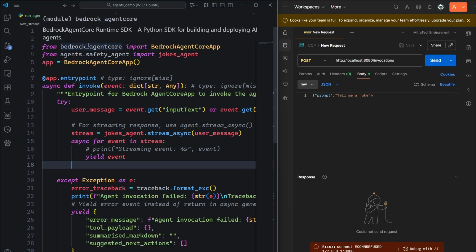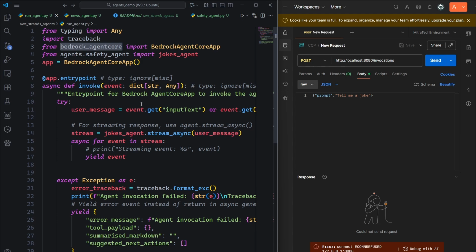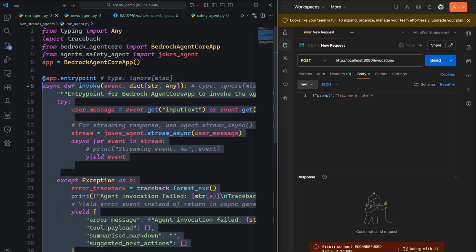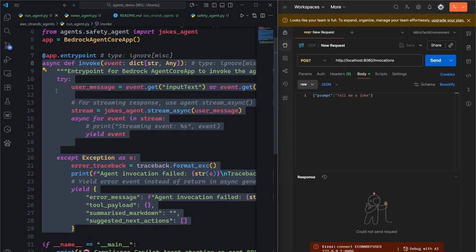So these are the libraries. Again, in my blog, I have all the details about the commands that you need to run to get these libraries, like Bedrock AgentCore, and we also need Bedrock models and all. So this is just an entry point, and this is a very simple example, the way we had in the previous video. In case you haven't watched the previous video, I'll highly recommend watching that because that has all the context of what agents we are building and what the details are.